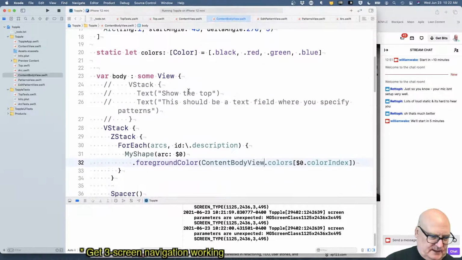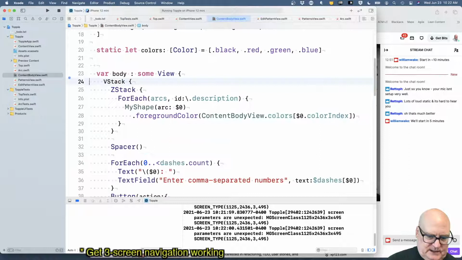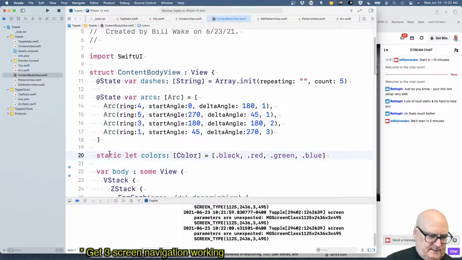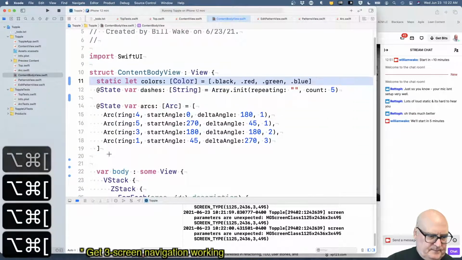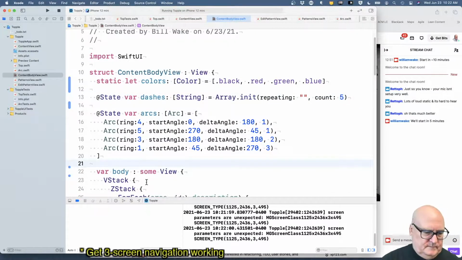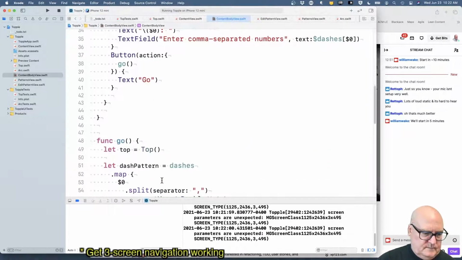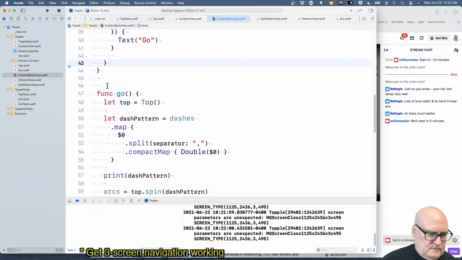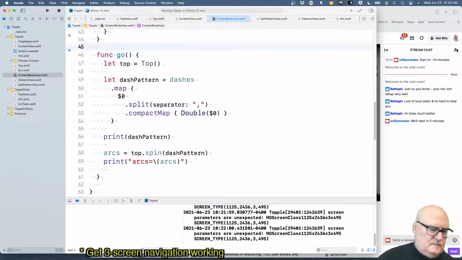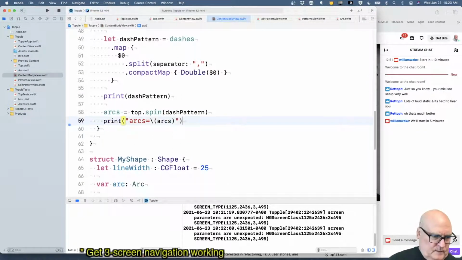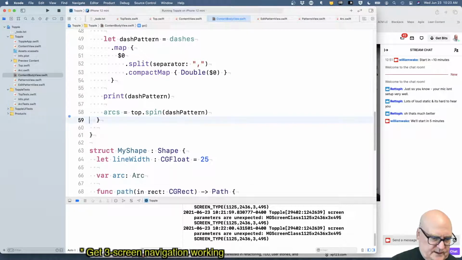Okay, so how's this thing looking? Let's clean up a little. I guess I could pull these up. Okay, I'm going to take out the prints.